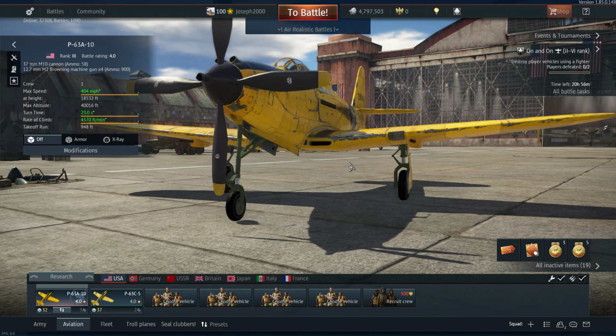So obviously the mainstay of the Kingcobras and the Aerocobras is the 37mm cannon located in the nose. In the A10, you get 58 rounds. In the C5, you get 58 rounds. In the A5, I believe you only get 30, which is the same as the Aerocobras.